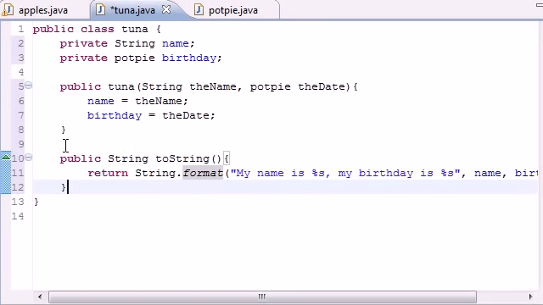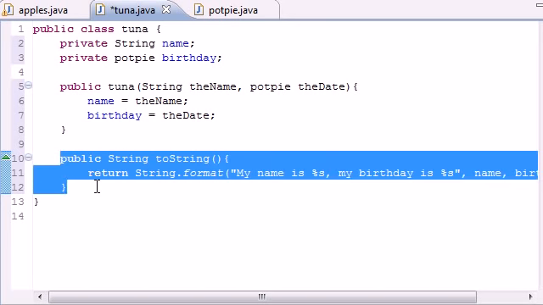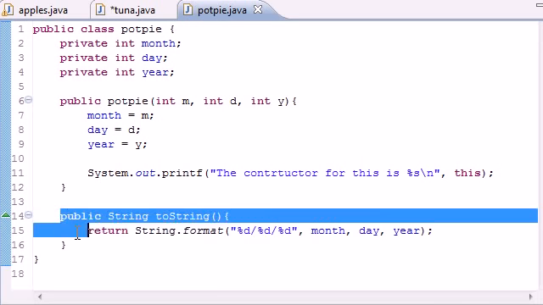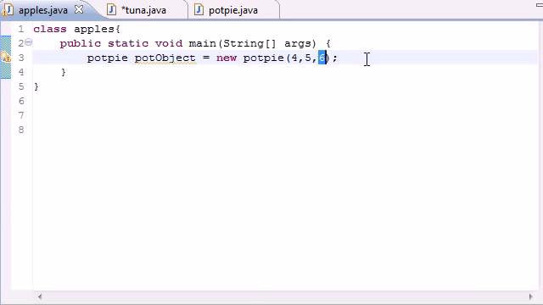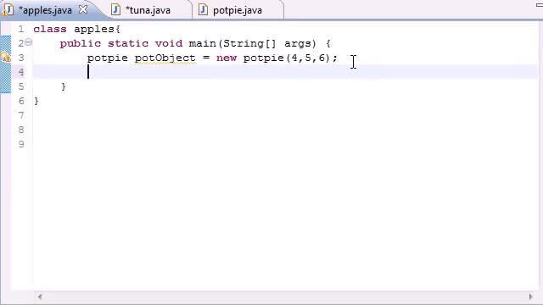So now that we've got a toString method, which is pretty much the string representation of an object in the tuna class, and we've got a string representation of an object in the PotPie class, I think we're ready to build some actual objects now and put them to use. So go over in your main Bucky, or whatever you named it, and let's build one more object, to be exact. Now that we already built one from PotPie, we probably don't even need that anymore, but we'll keep it up for good looks. What we want to do is build one for tuna.